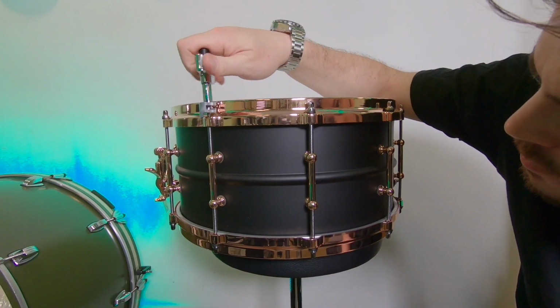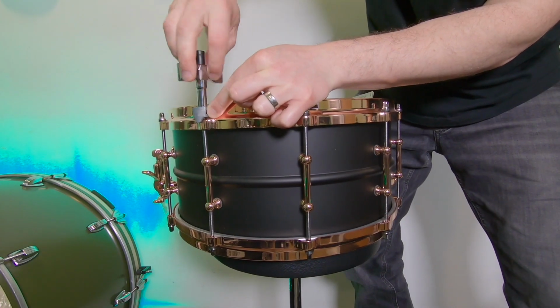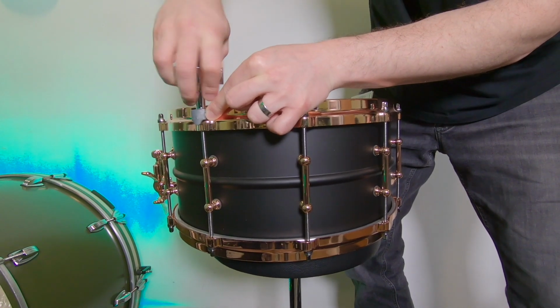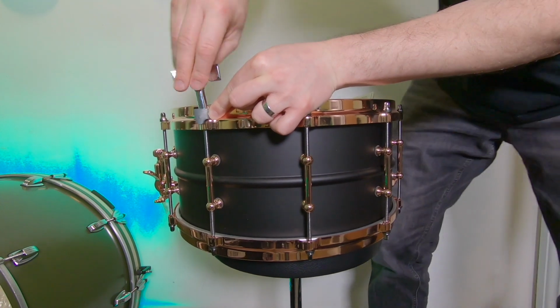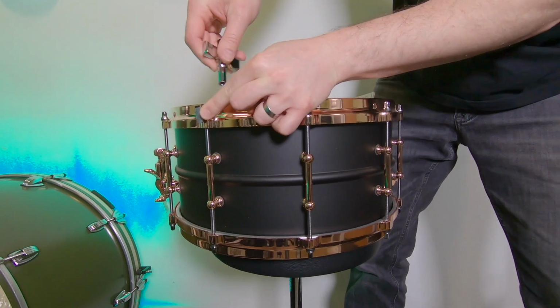Once it's in position, you then have to tighten up the tension rod, which can be a bit tricky. Try and use quite a narrow drum key for this, as you have to try and get to the top of the tension rod while it's still attached to the lug lock. Tighten the tension rod by pressing down as you turn. Once the drum is in tune and at your desired pitch, this lug lock will hold the tension rod in place. I hope that's been helpful.